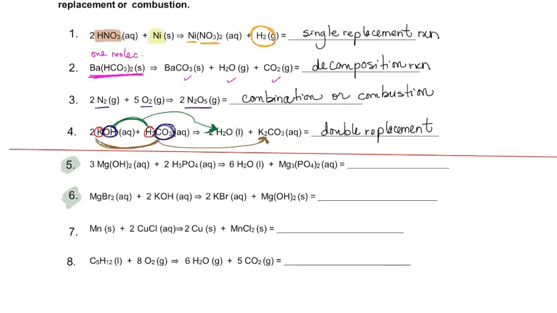Okay, you guys. 5 and 6 have the same classification. What is that? Oh, there you go. I agree. Awesome. Great job, Maria. Great job, Vanessa. Anybody else? Double replacement. There you go. Thank you, Katie. Thank you, Elizabeth. Thank you, Isaiah. These are double replacement reactions. Questions on the classifications of reactions?